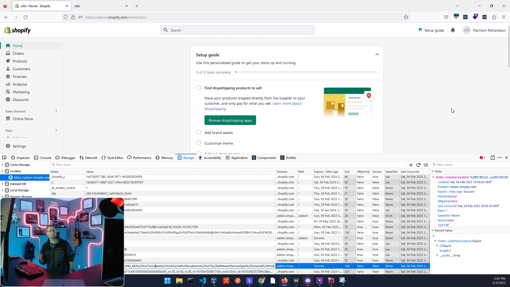That means that there's no mechanism in place right now to verify the integrity of this. And what I mean by that is what the developers could do is they could add a hash, a digital signature, to the end of it that was generated in combination with that data and a secret key on the back end that they have, that me as the attacker, I don't have. That way, if I change any of the data, they're going to validate that signature before they process any of the data. So it prevents the data in the cookies from becoming an attack vector that somebody like me can target. They don't have this on here.